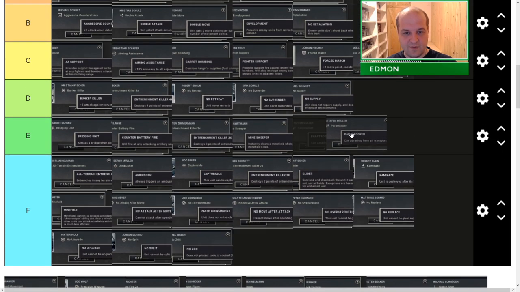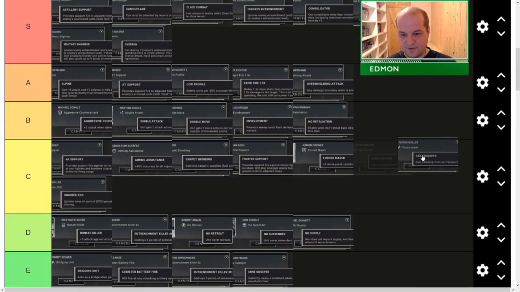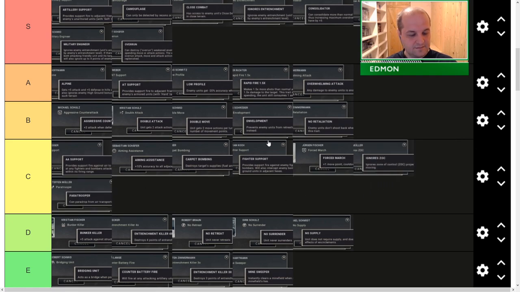Paratroopers, you can drop anywhere. Standard ability of paratroopers. Nothing to see here. Just allows paratroopers to drop wherever they want to drop.